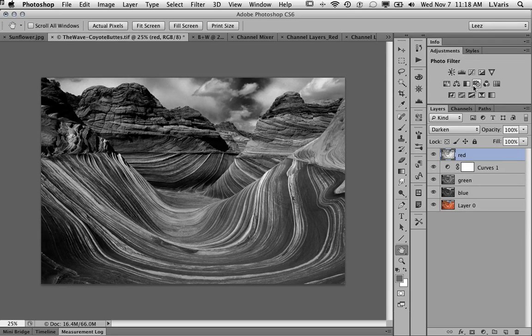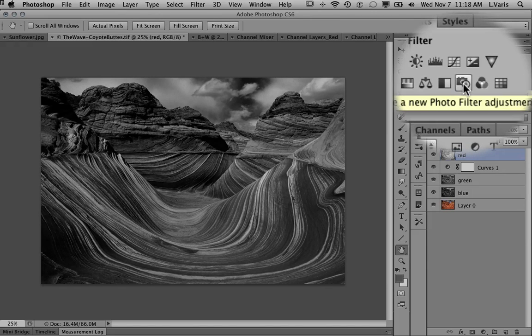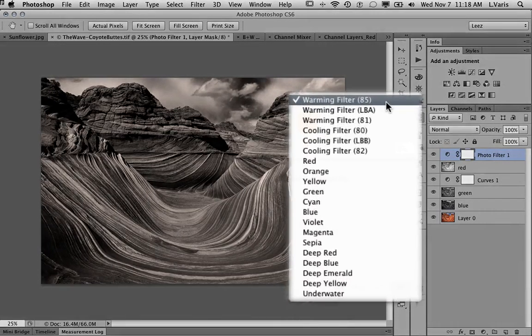And one method that I like to use is the photo filter here. If we click on that, it's an adjustment layer type. And it allows me to kind of pick a filter that corresponds to things that I'm familiar with from the traditional film days of photography.